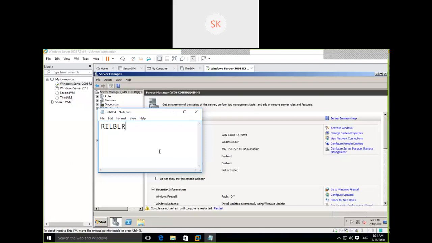What is the next part: production, development or test environment? So I'm making it PRD, production. Okay, production is done. After that, I'm going to finish this with the application, just AD, Active Directory.